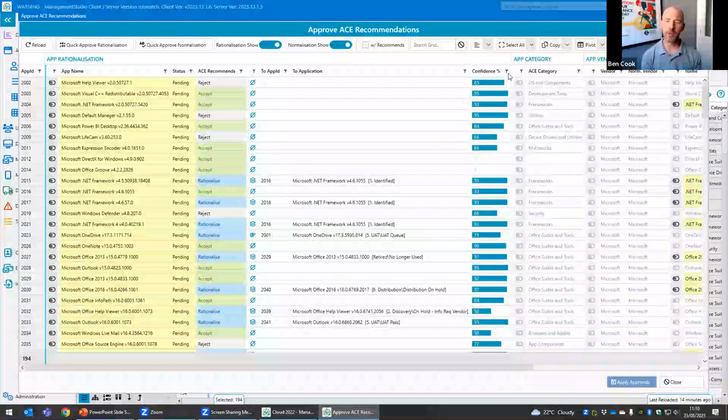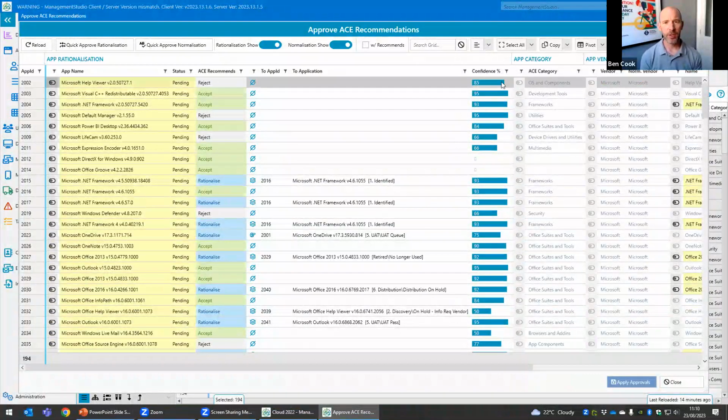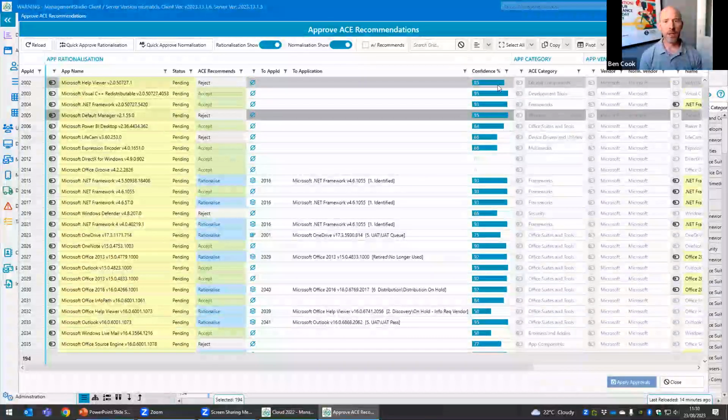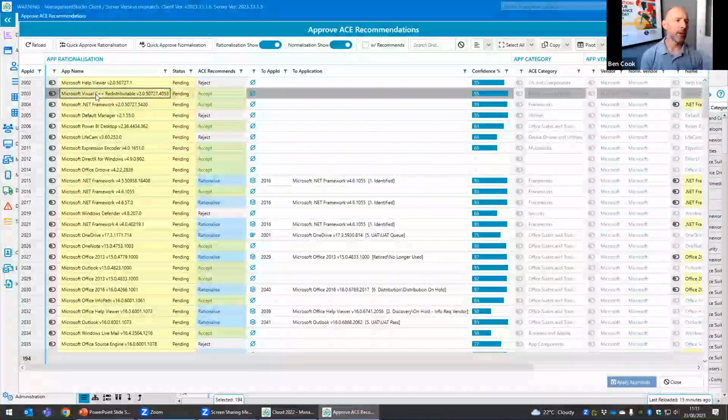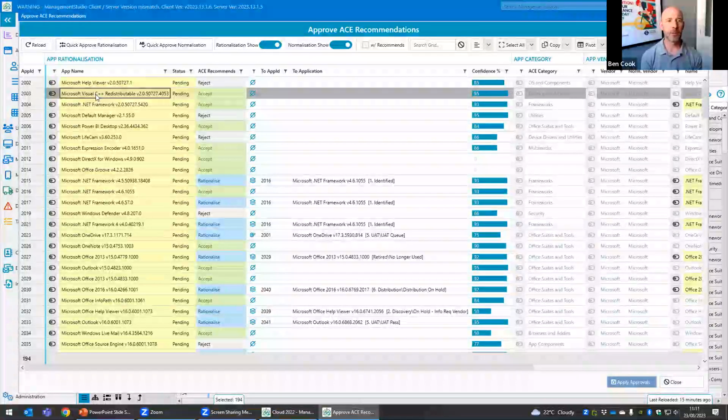And what we're doing is capturing those decisions. And based on the number of people who have made a particular decision, we can give it a confidence rating. And that's what you're seeing in the confidence column here. So we can confidently, 85%, say that most customers are rejecting this particular product here. It's out there, it's in use, but it's probably a component of the operating system or maybe another Microsoft product. However, the Visual C++ is a valid application which people are managing in terms of they're creating some sort of deliverable, a package, or some sort of installer, and that will be pushed out there.